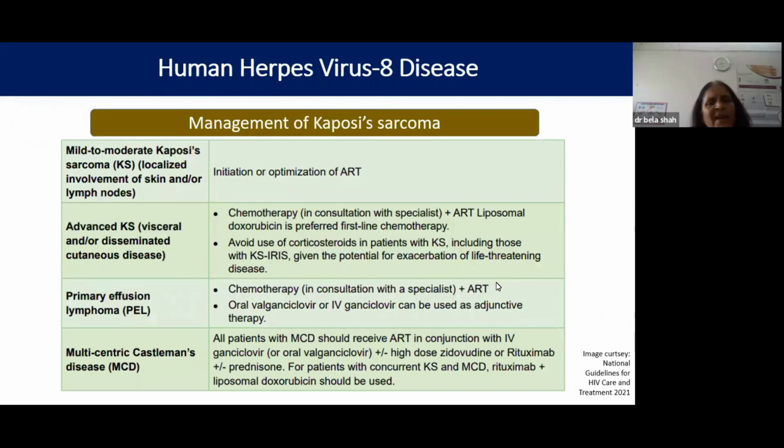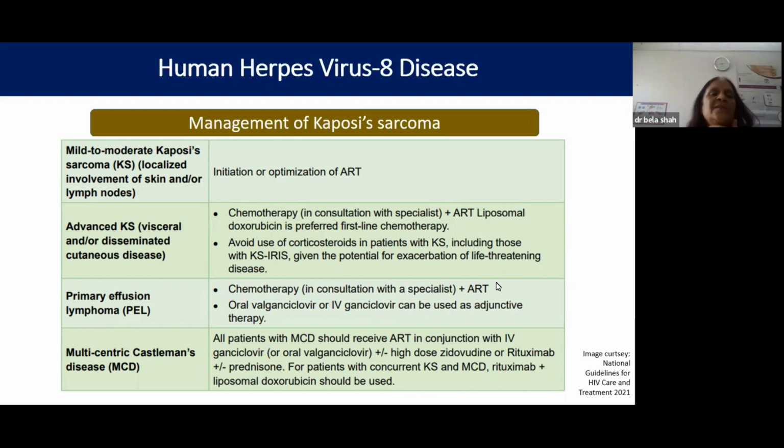So how do we manage? It's a difficult condition, managed with the help of our colleagues rather than by us alone. The only thing required is to confirm the diagnosis of Kaposi sarcoma, and that is very, very important to do. Of course, patients are put on ART. Every case is now put on ART when detected as having seropositive illness.